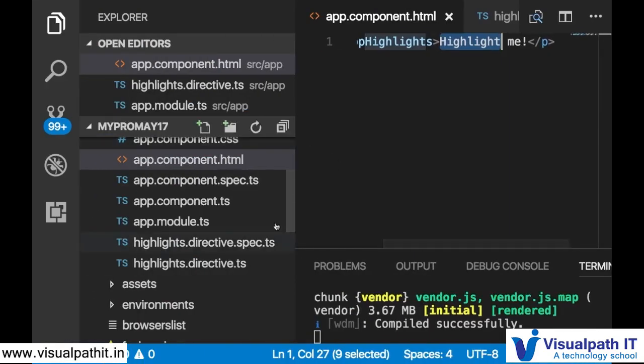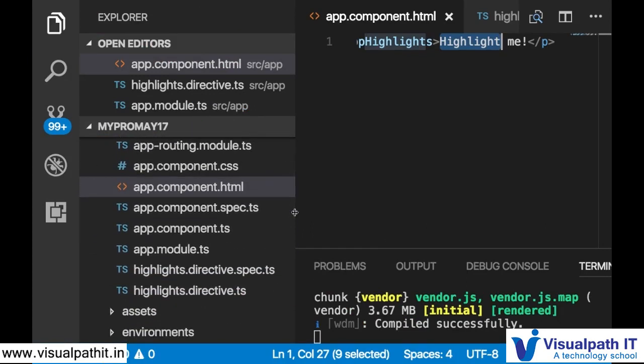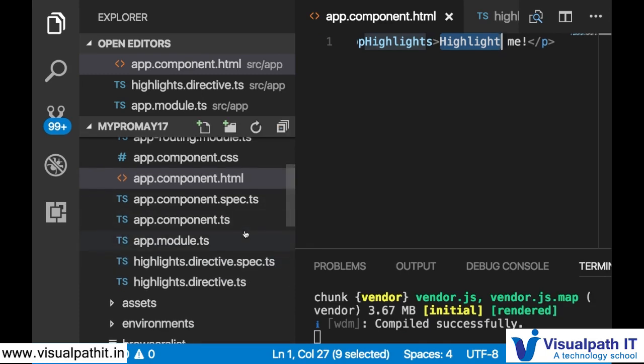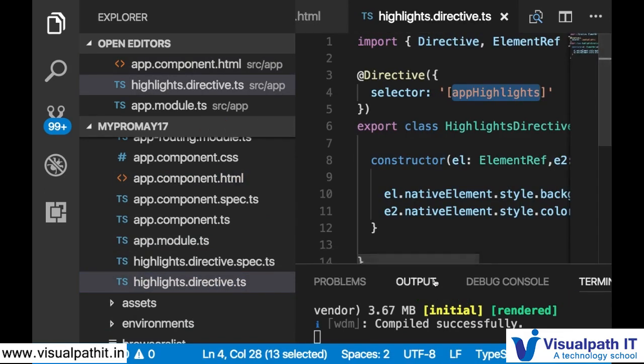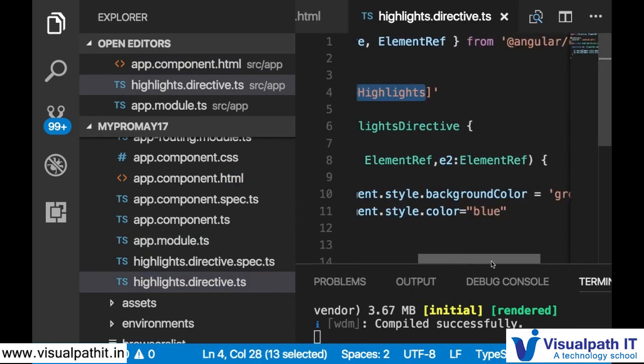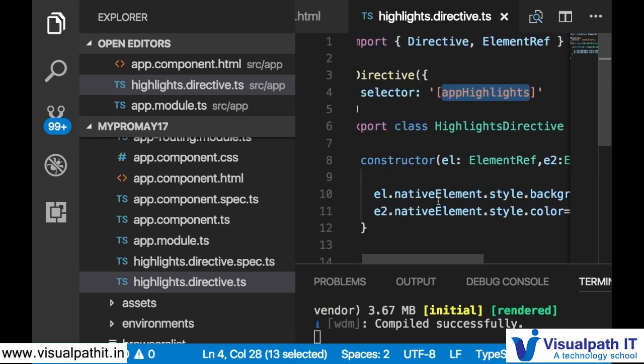So you can change any of the styles. You can achieve other tasks also with the directive. All the customization code you should write in that directive. Anything you write here, you can take the element reference and use the style property, color, the font, anything you want to do with the help of this directive.